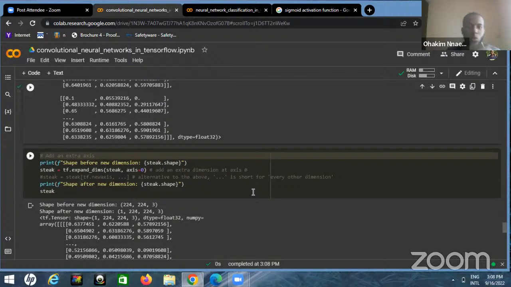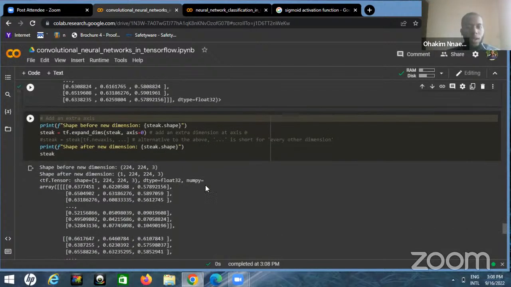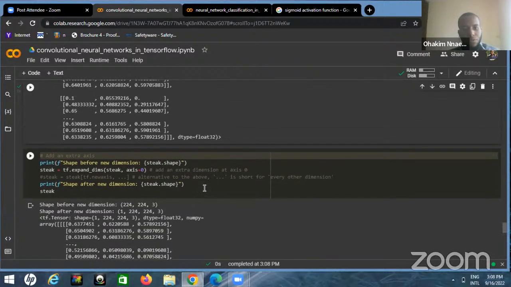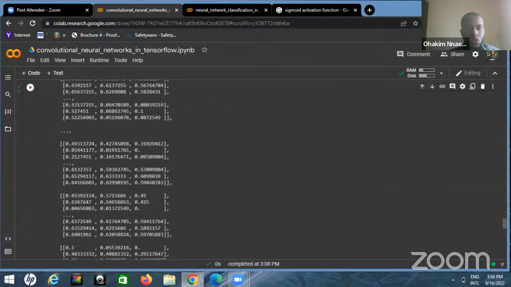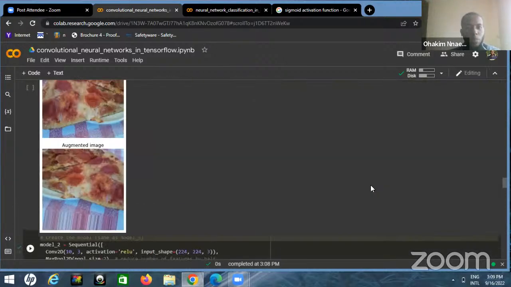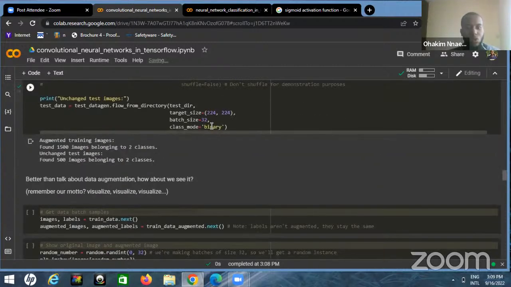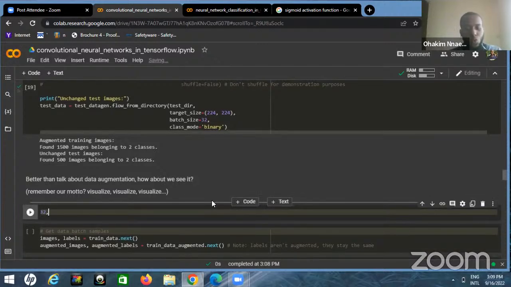One other thing that we need to know is that we need to change the shape of the data, because we are training the data. Let me also show you again. We put this in a batch of 32. So what is actually going into the network is 32 by 224 by 224 by 3, right?